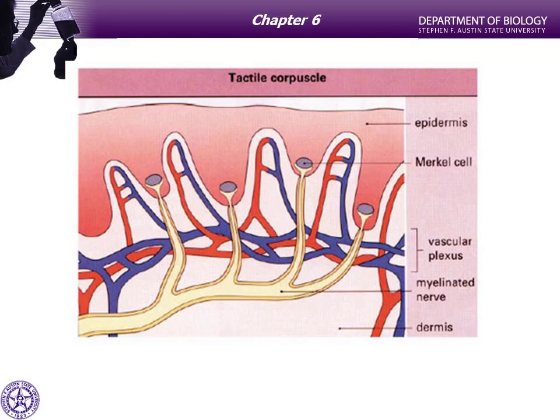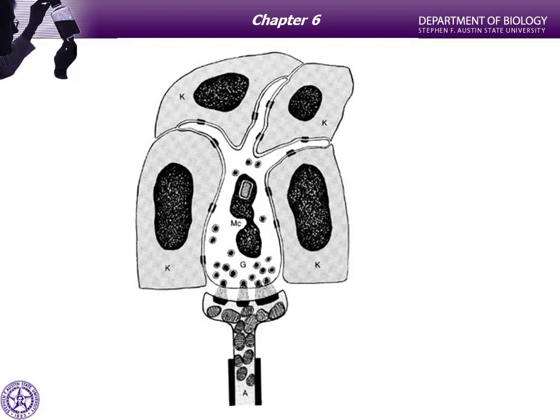These little projections that come down. We have blood vessels that course up in our dermal papillae. But then here we have our neurons, our nerve cells, and they interact with those Merkel cells such that when pressure's applied to them, do you see these little black spots in this illustration? Those are also desmosomes, these junctional complexes, so they're directly connected with our keratinocytes that you see here with the letter K.